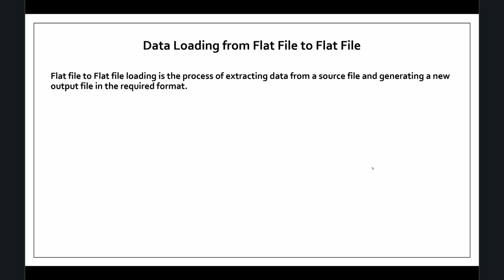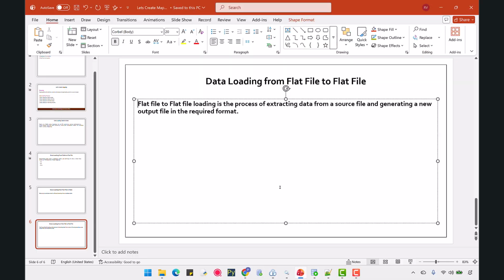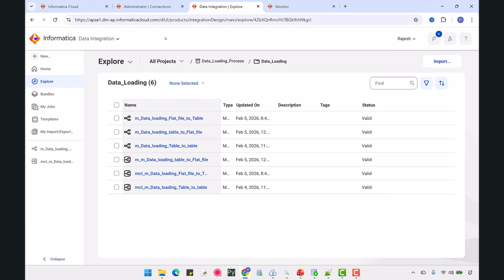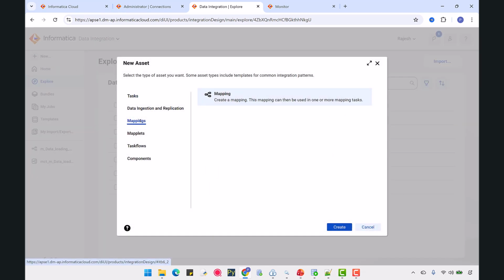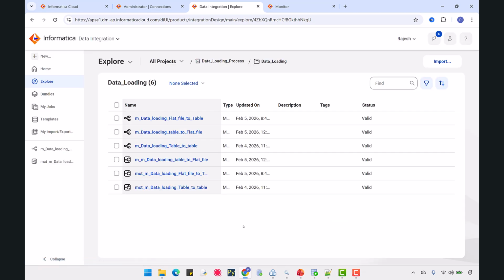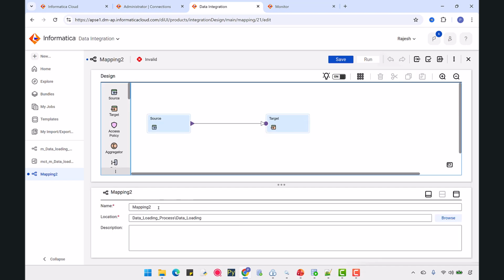Now I will show you practically how we can create an ETL flow to load data from one flat file to another flat file. For this, go to Data Integration Service. Click on New, choose Mappings, click on Create. Now provide a mapping name.